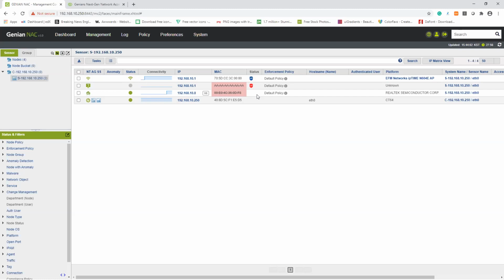Is it right? For my understanding, let's say currently I am the one using 10.50. Sir Donovan's laptop is using 10.50 as well. So in Genius, we'll see two 10.50, correct? Yeah, but different MAC address.